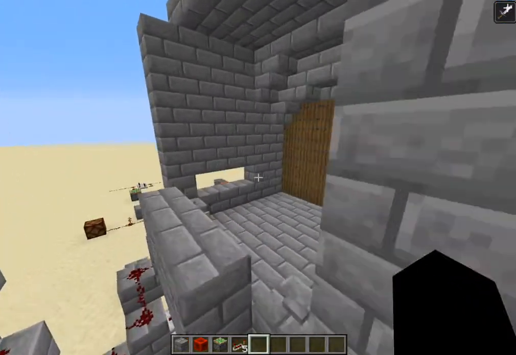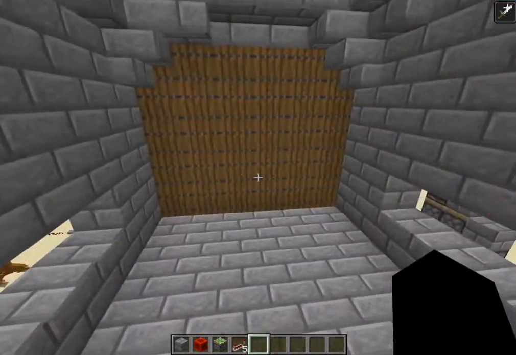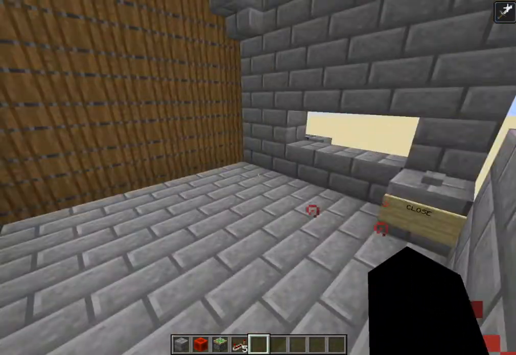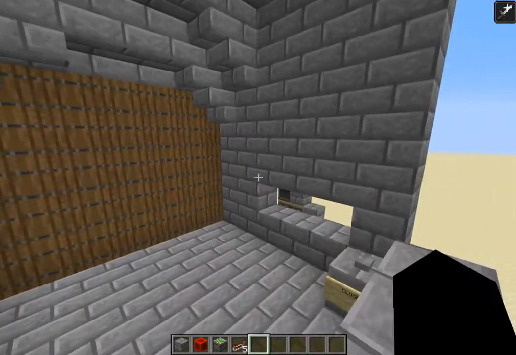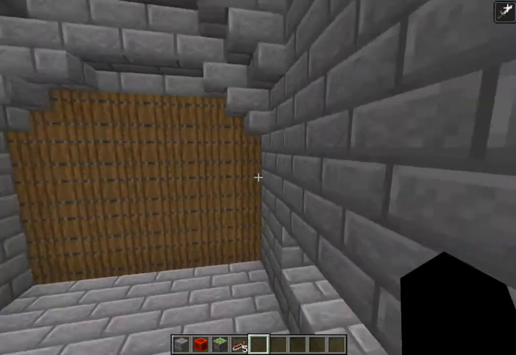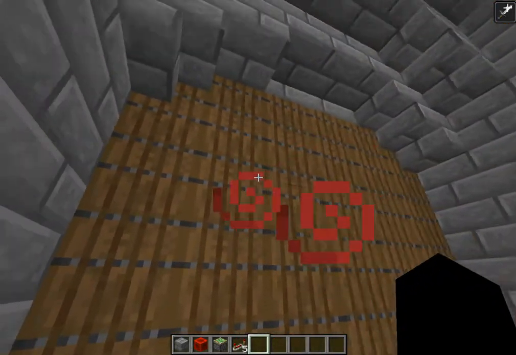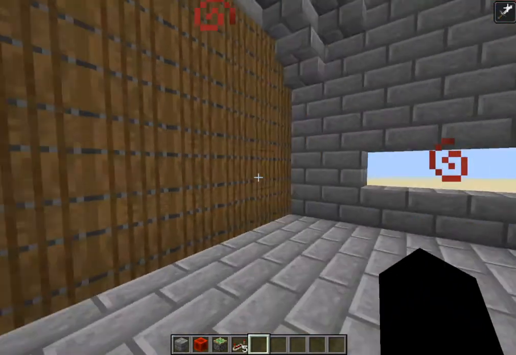So yeah, that was my redstone portcullis design idea. Most of the designs I saw were using sand or gravel, and I thought that this was an interesting way of making a new design. And I think personally, with the new blocks like the spruce trapdoors, it looks really nice.